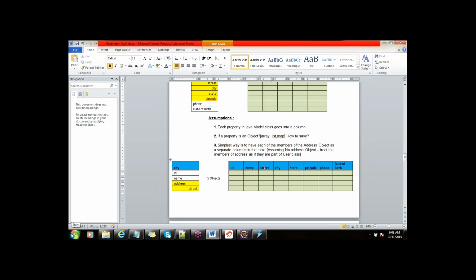Generally, in the database, we can maintain a separate address table, and mention there that one user may have 5 addresses: office address, residence address, home address.